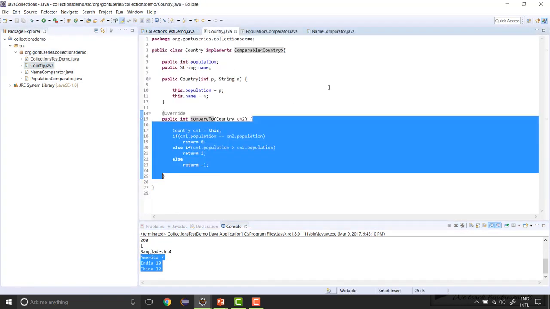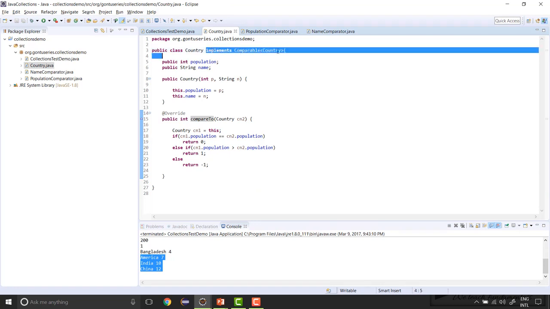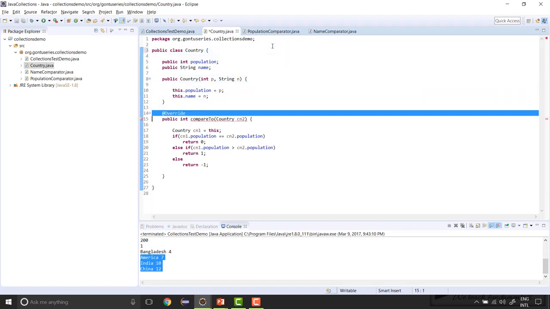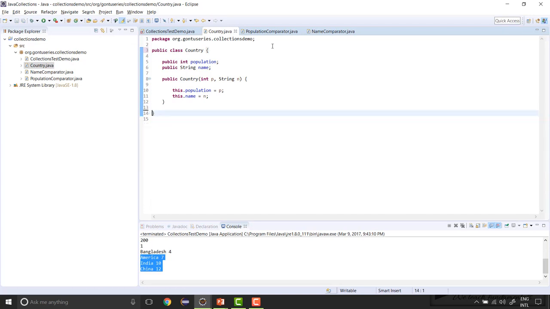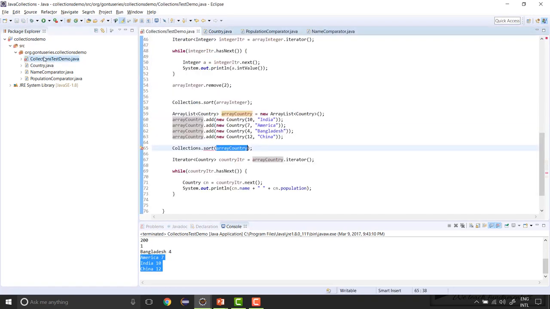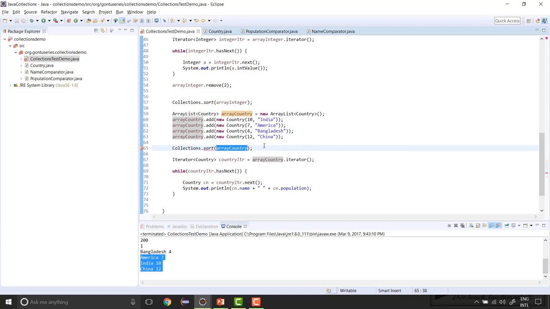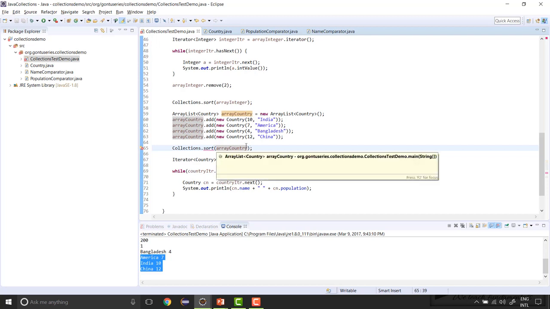Now if I remove this default way from here, then in that case it's not going to allow me to write this. It's showing me the error. It says either provide me the default way so that I can sort this whole ArrayList of user defined objects, or tell me based on what comparator I have to sort.